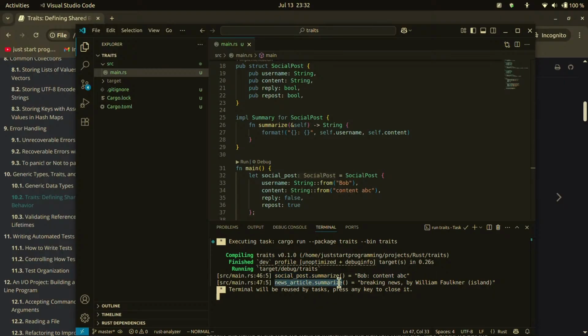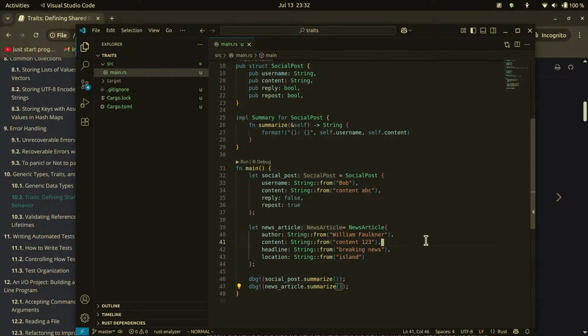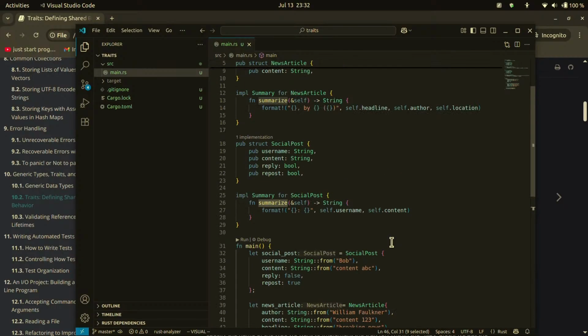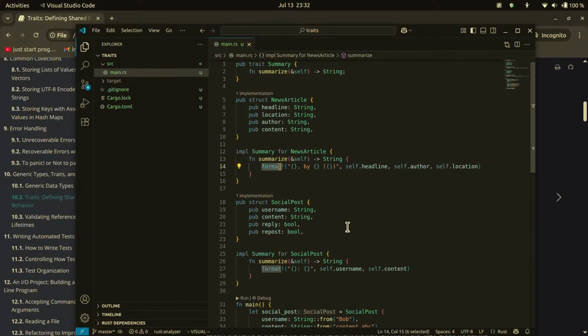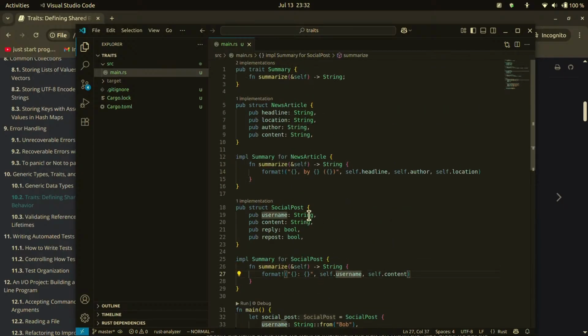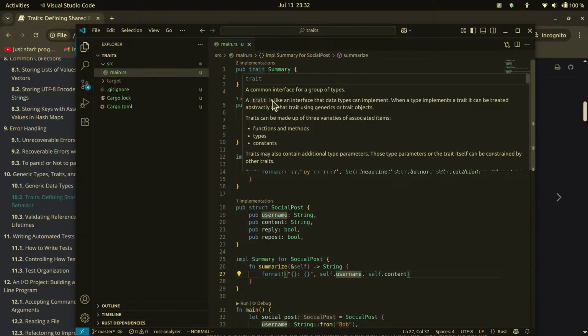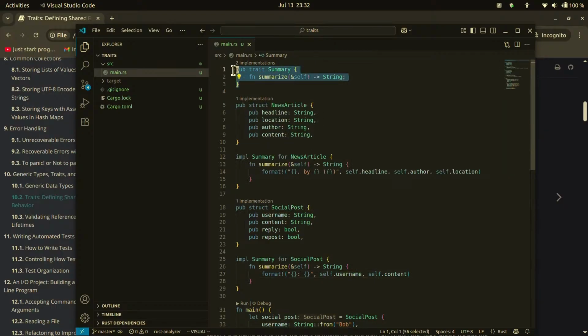News article summarize: breaking news by William Faulkner Island. So although we are calling the same function, it has different behavior. And we just define the trait summary.